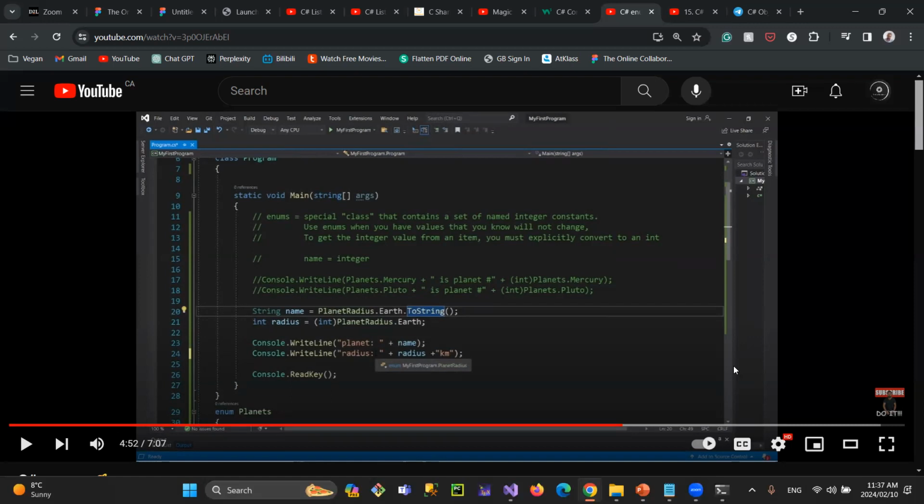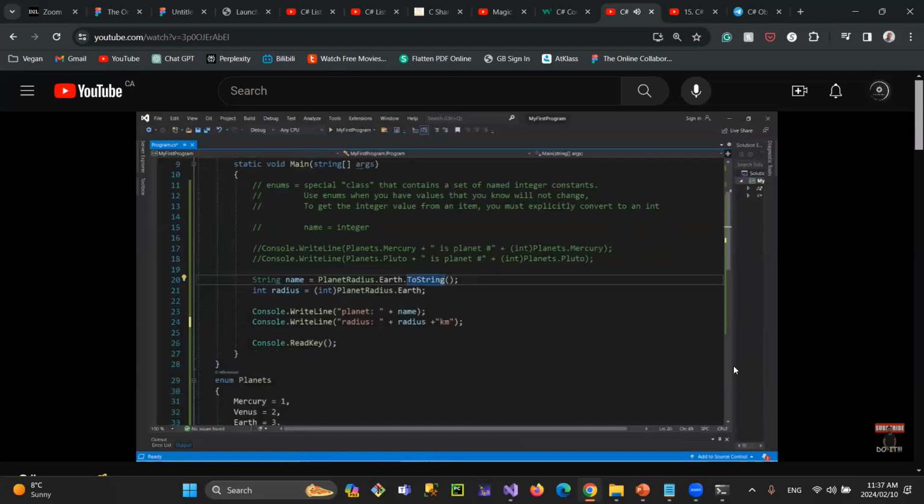Done? Awesome. Now we want to use everything in a method, and not any method but a static method. Let's create a method that will calculate the volume of one of our planets when we pass in a radius.